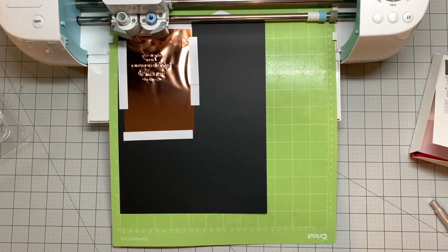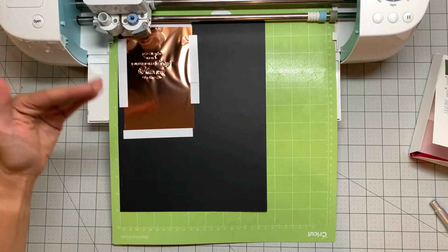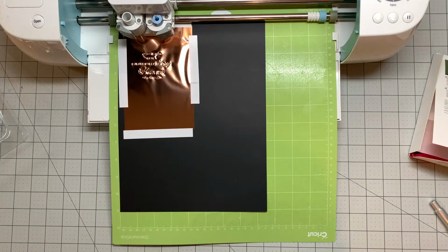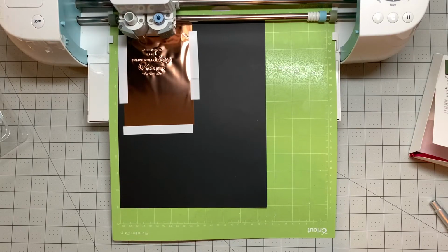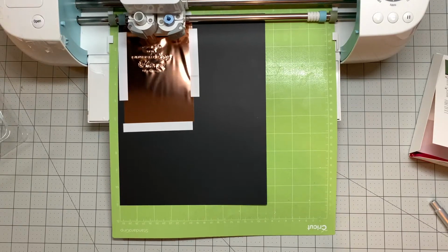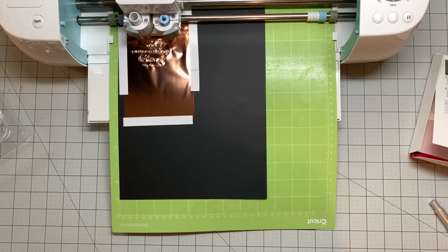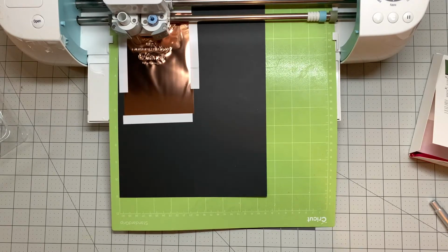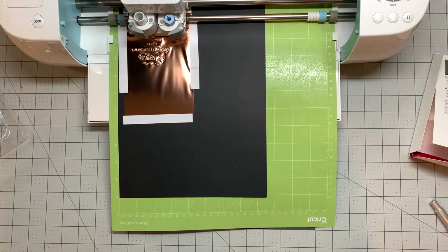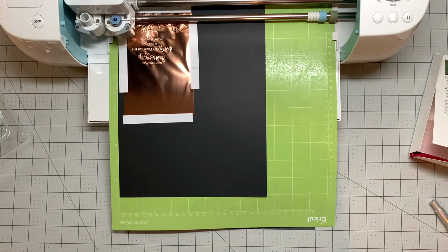Okay, it seems I should bring my design a little bit lower. Let's see what it's doing. I did choose a very intricate design from Anna Griffin, to test it out. We'll see how it comes out.